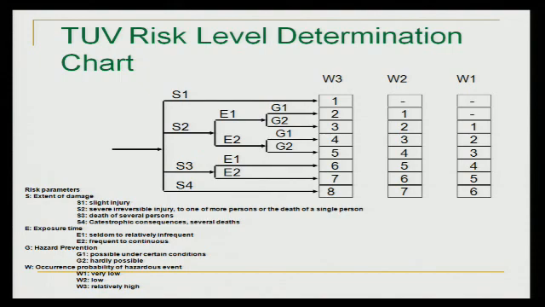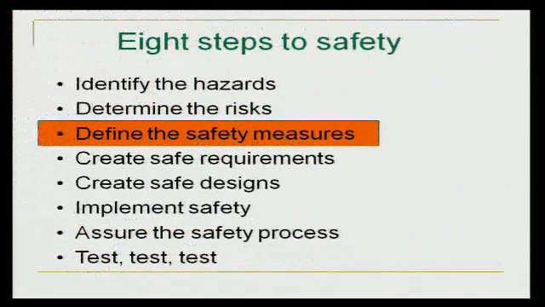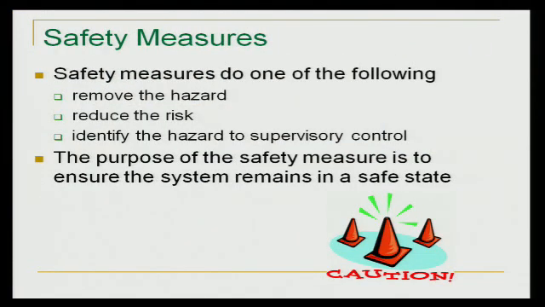Does that make sense? This one down here, you might say something that's a low priority level, you might just say, hey, watch out for this happening. Over here, it's like software's involved in shutting something down so that the radiation doesn't kill you, okay? So you map your way into one of these levels, and at each of these levels, you will be told by this agency what you have to do to alleviate these risks. And this will drive new requirements into your requirements document. You'll determine those safety measures. Those safety measures could involve removing the hazard or reducing the risk of that happening, or it says here, identify the hazard to supervisory control.